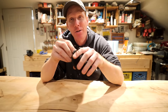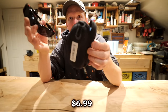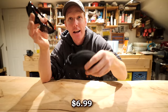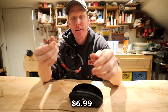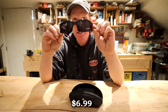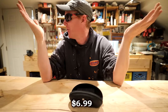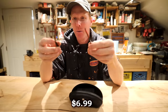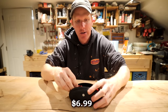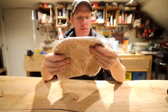First things first, I was kind of skeptical of these glasses, and I picked them up. The link to these glasses will be down below. It's the DKH2622. You can see everything I bought. I got some of these safety glasses. They're polarized, and they fit the profile. These are awesome, and they were really cheap. I figured if I'm gonna get one, I'm gonna get two. That's just the way I roll.